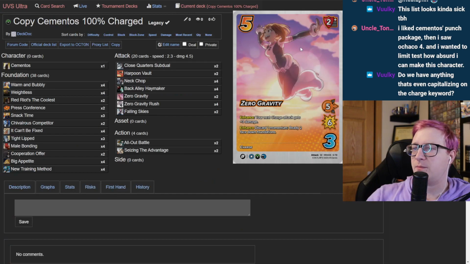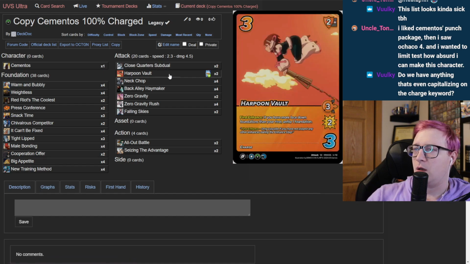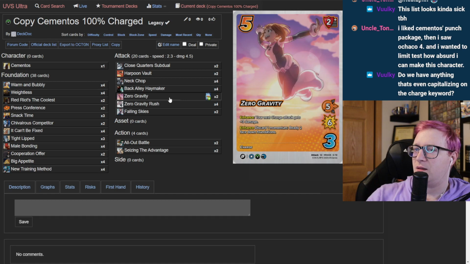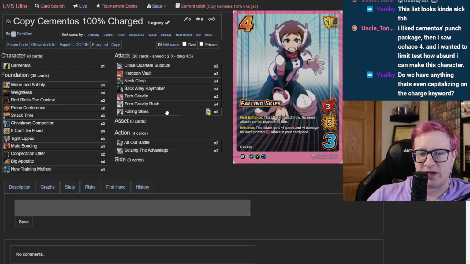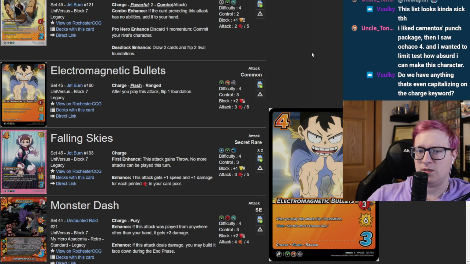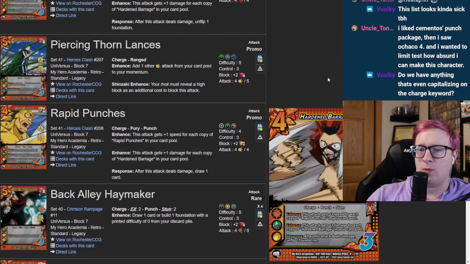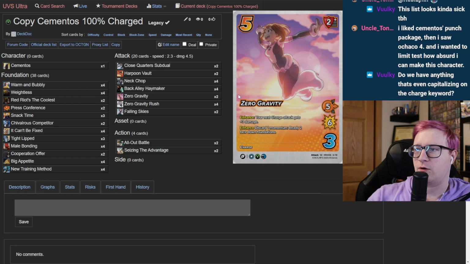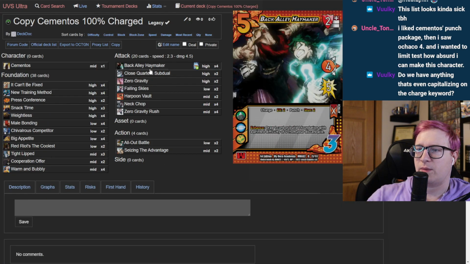Also, hold on, we also want them to be highs because of Falling Skies? Low, mid, high. You have actually 1 high for Falling Skies. I think Falling Skies leaves as well. Yeah, Hard Barrage Rapid Punches is actually probably just a better thing than what Zero Gravity's got going on. But at the same time, we have to look at block zones. High. Yeah, we're probably fine here.